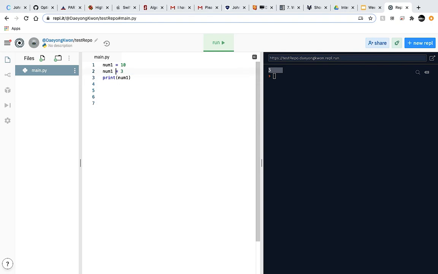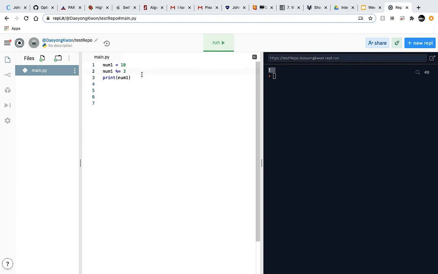Now in comparison, modulus. Can somebody tell me what that does? Modulus, as you guys learned it previously, is like that. So somebody tell me what modulus does. Yeah, it gives a remainder. So what would this print? Num1 mod equals 3. Correct, because 10 divided by 3 gives you 3 with a remainder of 1. So that's why it prints 1. It's really pretty useful.